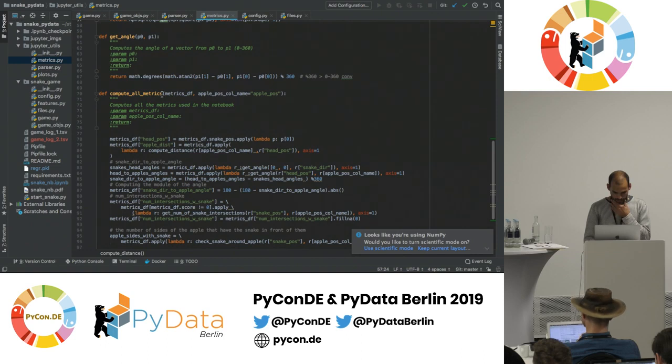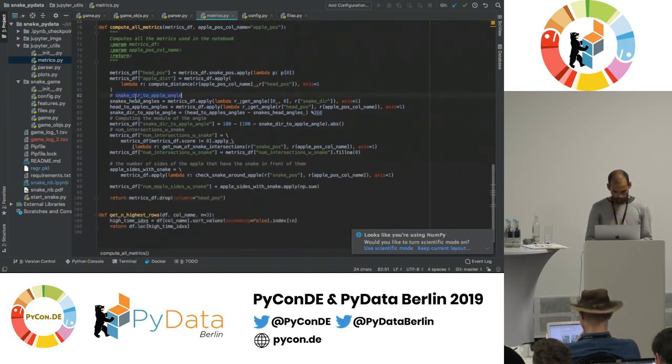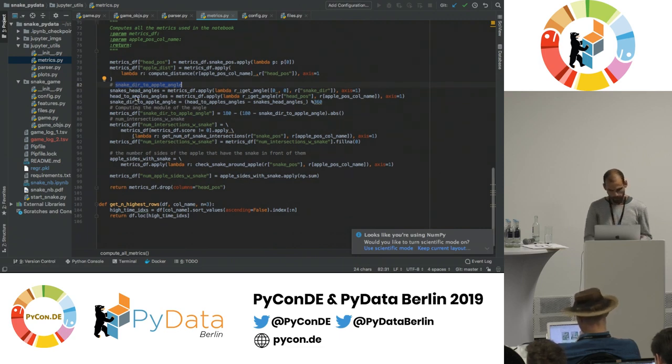And then for the angle, the way I did it was that I first calculated the angle between the snake mouth and the x-axis. So basically, think about a vector that just has x that's 0, and then as you go around, you get from 0 to 360 in this angle.